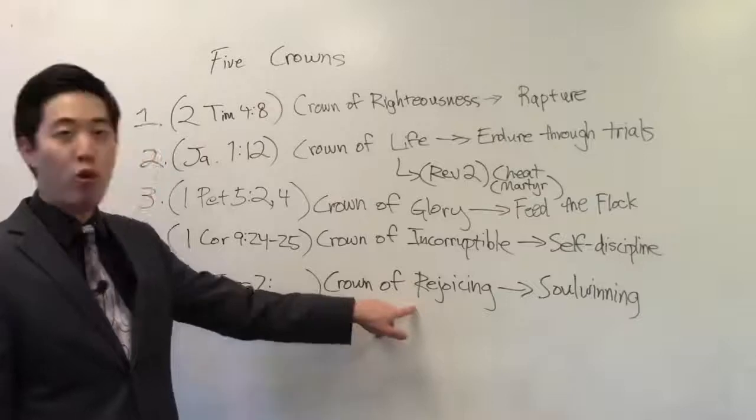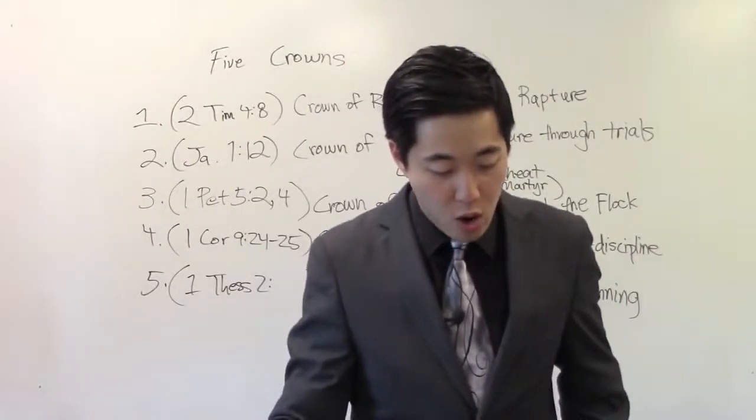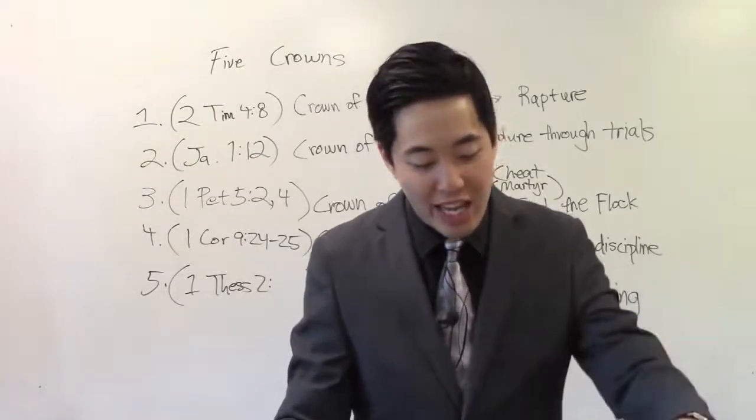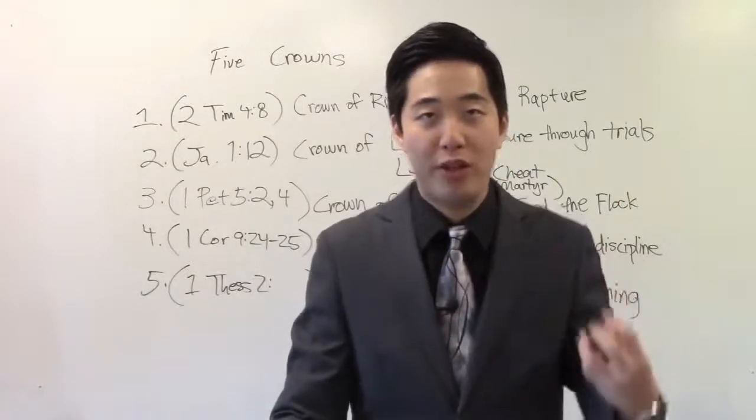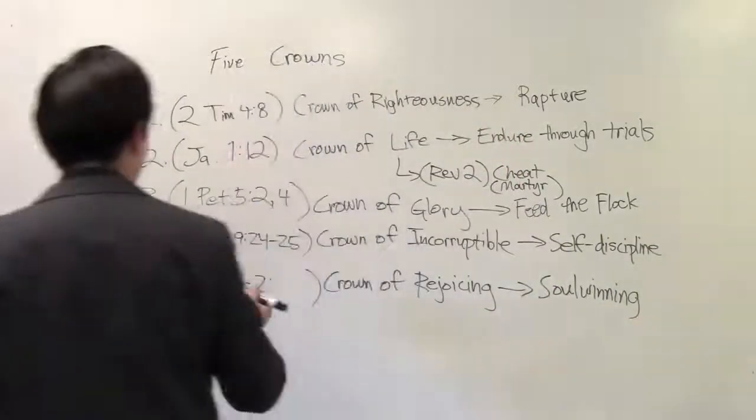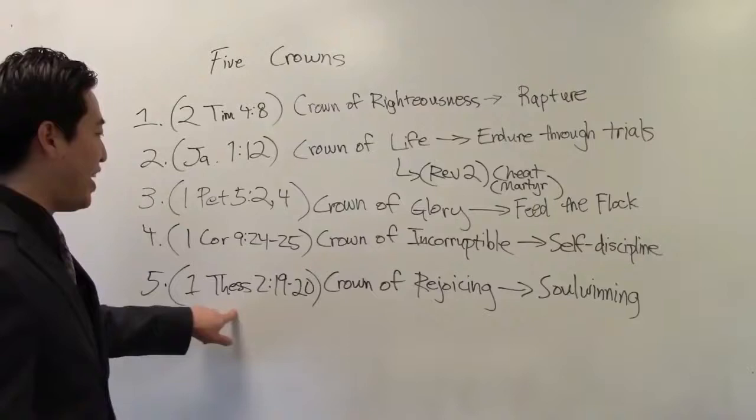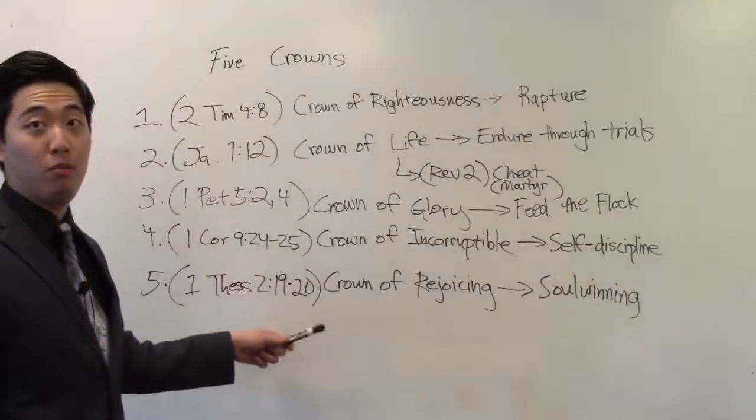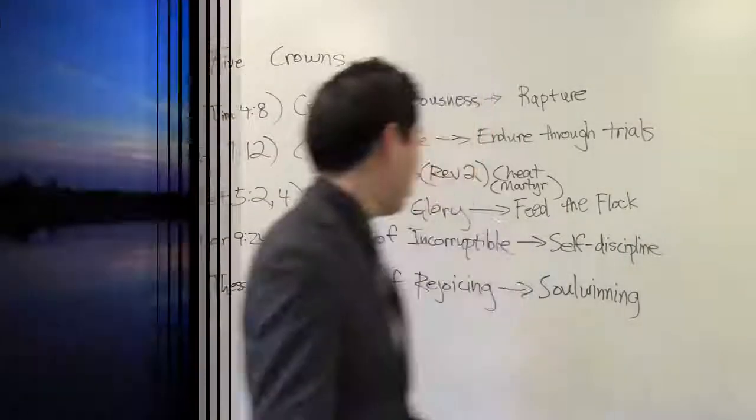1 Thessalonians chapter 2. We're going to look at verse 19. For what is our hope or joy or crown of rejoicing? So, what is that crown of rejoicing? Are not even ye in the presence of our Lord Jesus Christ at his coming? So, it's these people that Paul have won. These people that Paul have won to Christ. These are the people that make up his crown of rejoicing. For ye are our glory and joy. See that? So, Paul said, it's them. So, notice right here that this crown of rejoicing is by winning these people. So, people that you're responsible for winning to Christ and coming to church. That's something you should be shouting about. That is something you should be excited about. So, if you hesitate bringing people to church, I think you shouldn't hesitate. It's a chance for you to get this one.